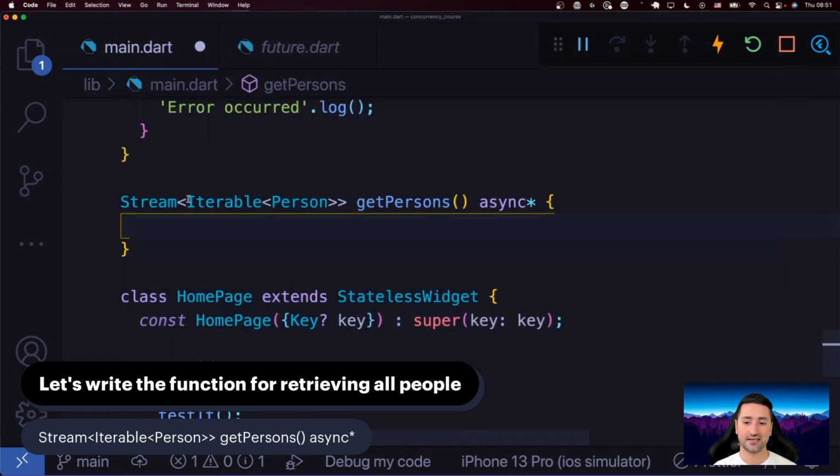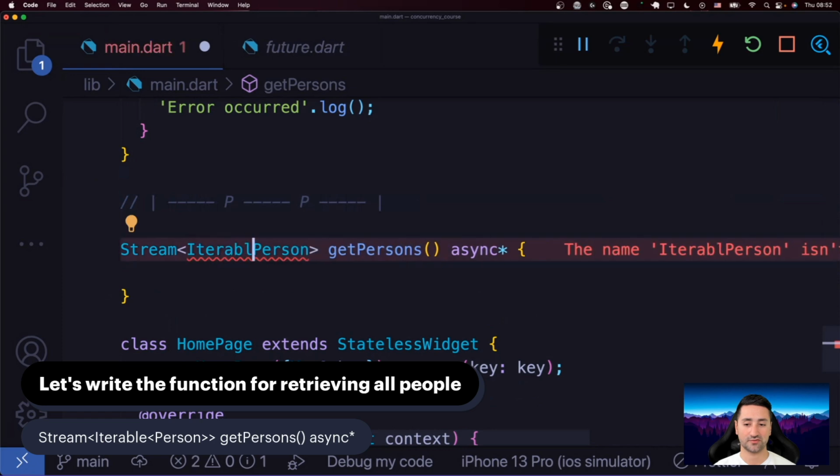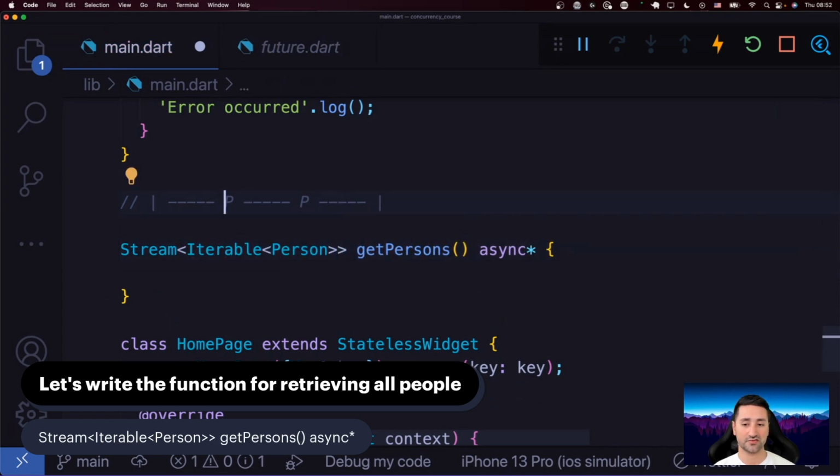Had you said that I'm a pipe and every time I produce a value, I produce a person, that means your pipe starts, continues, produces a person, continues, produces a person, continues, and perhaps ends here. However, what we've written in here, a stream of iterable of person, says every time I produce a value, it will be P1, P2, and etc. And then again, for instance, P4, P5, etc. So every element of this stream will be an iterable of person.